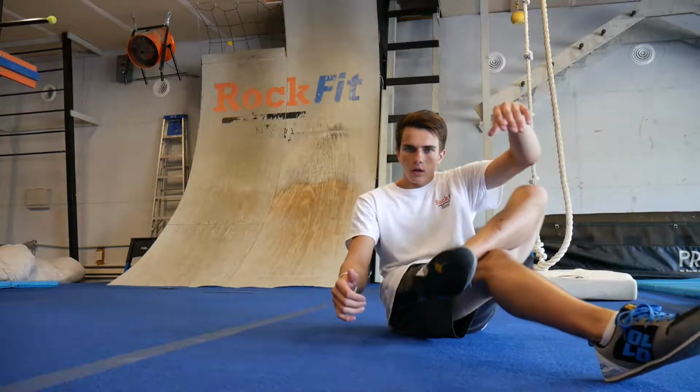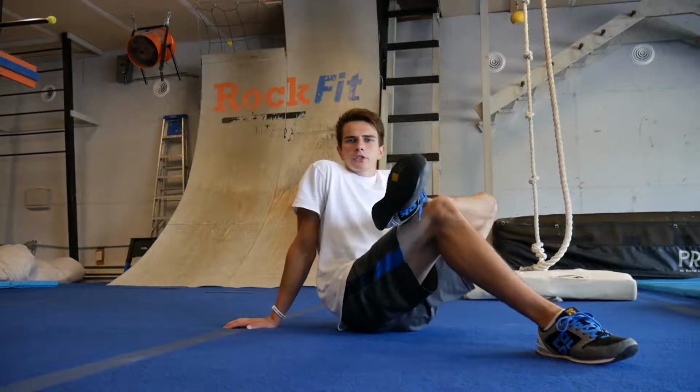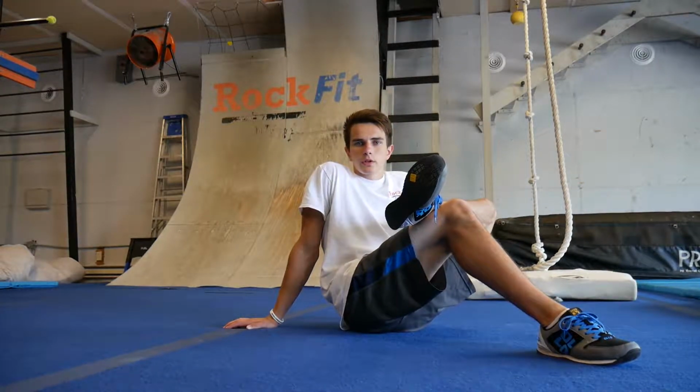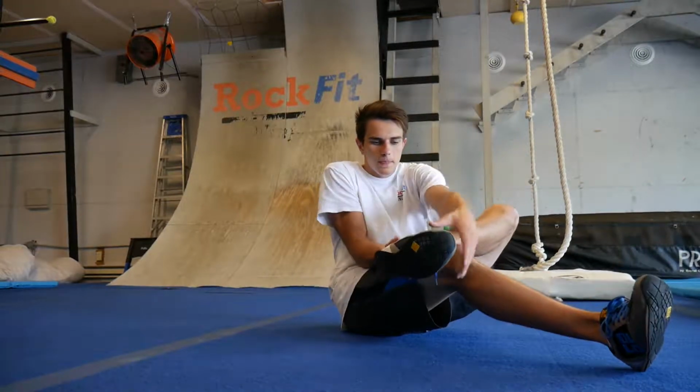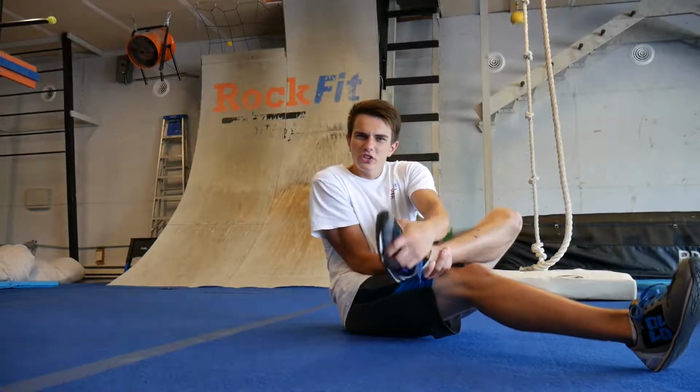So I'm giving you guys a lot of extra stretches and you don't have to do them all. Here's another one that's good for stretching out your ankles. This one is just sitting on the floor. All right, so grab your ankle, put it on your knee, and this can also be used to stretch out your hips. But basically, just kind of roll your ankle around in circles. I like to do 10 circles, and then after that, switch the other way.